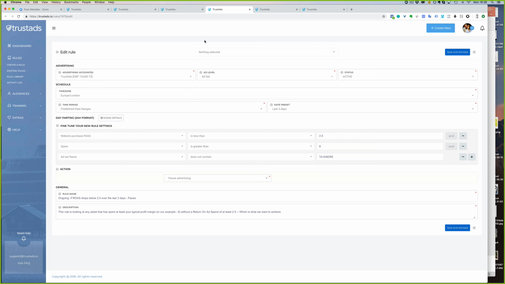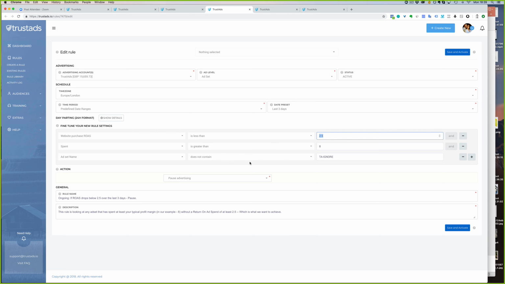They're running out of people to show it to, so your ads get a bit more expensive and get less, the performance drops, okay? It's a natural cycle of an ad, and that's why we should always be launching new ads. So what this rule's doing is it's looking at your ads that have been running for a while, they've already been getting purchases, and it's looking for that point where it suddenly becomes not a great ad anymore, okay? And so it's saying if the return on ad spend is less than 2.5, right? But it's spent more than $8, okay, pause it, right?